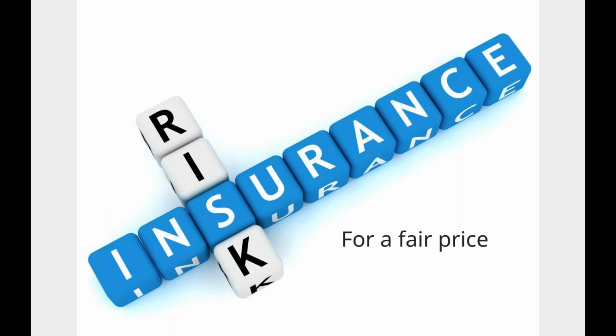So the insurance company's responsibility is really to manufacture the insurance based on the risk that the promise has established. The promise that the employer makes to the group of employees has an element of risk, an element of reimbursement, and an element of administration. So the insurance company's responsibility is to manufacture that risk for a fair price. And it's important to note that it's for a fair price.